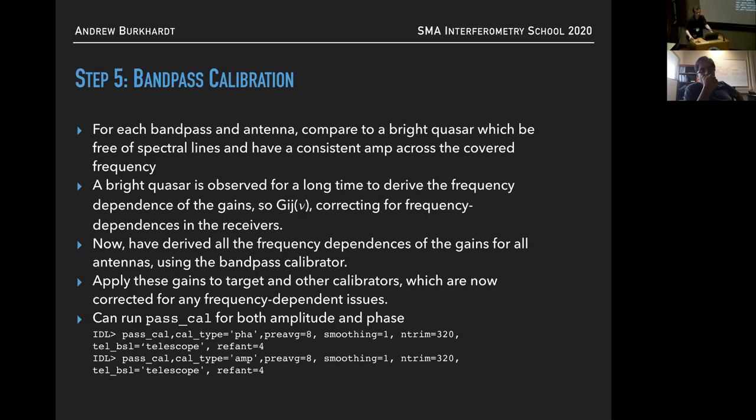And you'd have to look at the plot of the bandpass first, and you'll be able to tell from there how much is changing. If you have too many jagged things, it may be noise. But sometimes there are very smooth variations in bandpass, and there might be a sudden dip in phase or amplitude. And so you wouldn't want to smooth it.